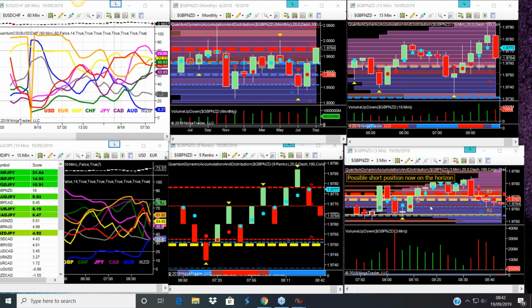Is it based on price and time as well? Bringing in more time, as I was talking about time all the time, excuse the pun. But very quickly, the other two reasons why I've put up the Ninja is because it allows me, I know it sounds silly, to put up the two CSIs. I've got the one with a white background, which is the 60-minute one, and I've got a 10-minute one where I've got the CSI and the matrix. A little bit scrunched. I'm sorry if it's coming through a little bit scrunched on the screen.